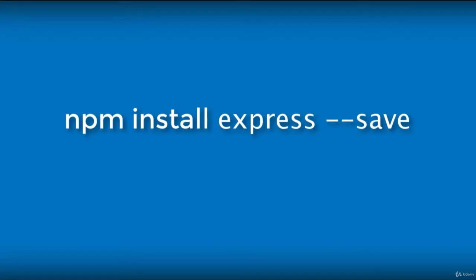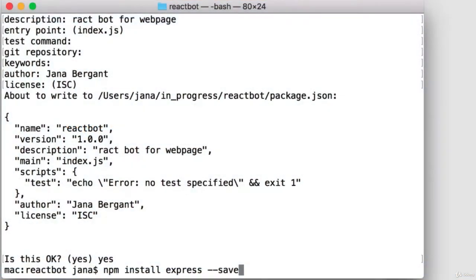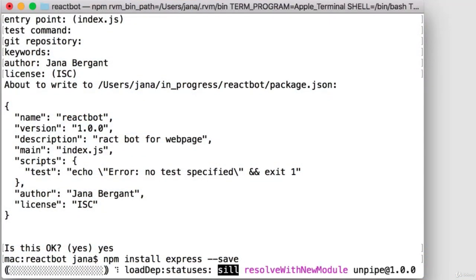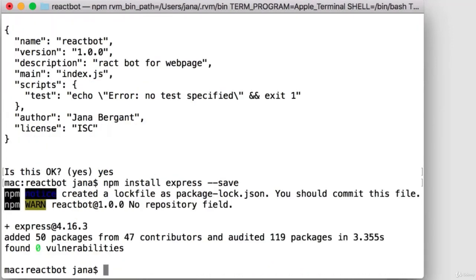Well, when we move an application to the server, we won't be copying all the modules. npm will handle this for us on the server, and it will install the right modules, all the dependencies we need. Therefore, npm install express --save will install the module and remember the dependency in the package.json file.